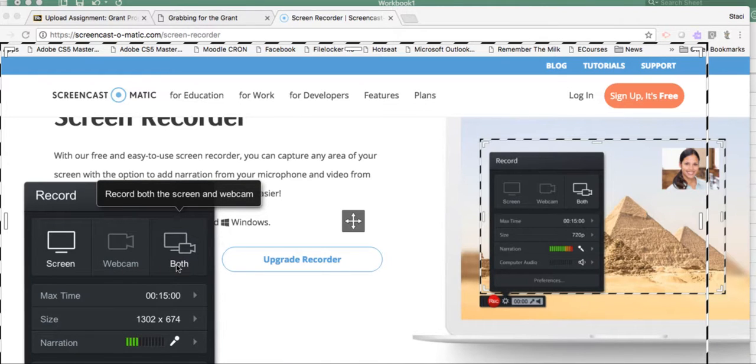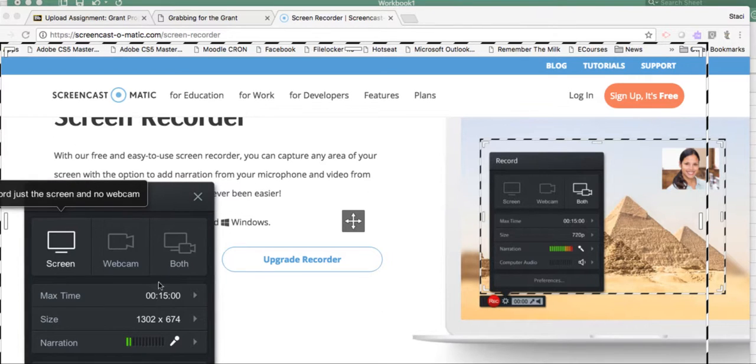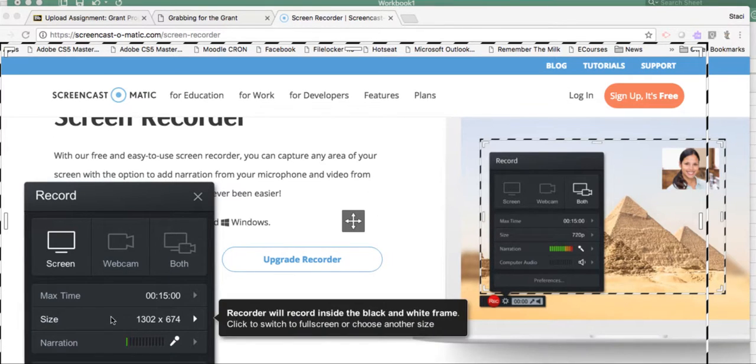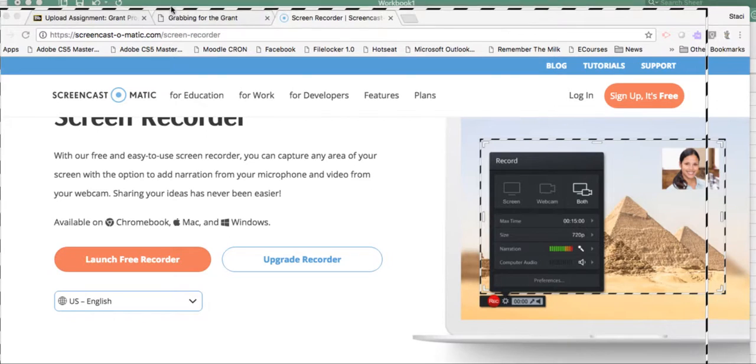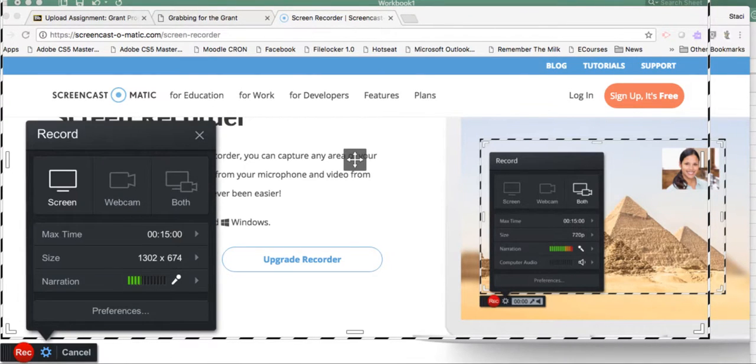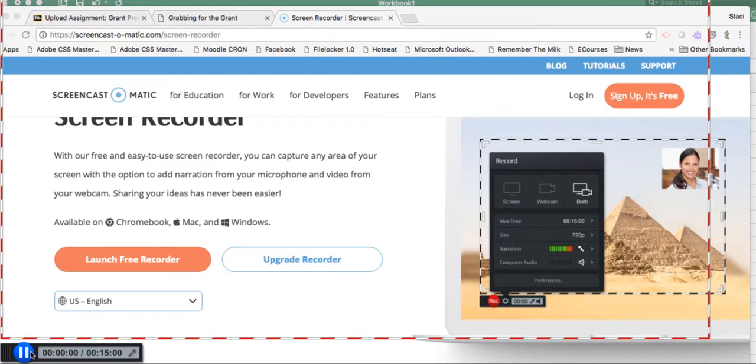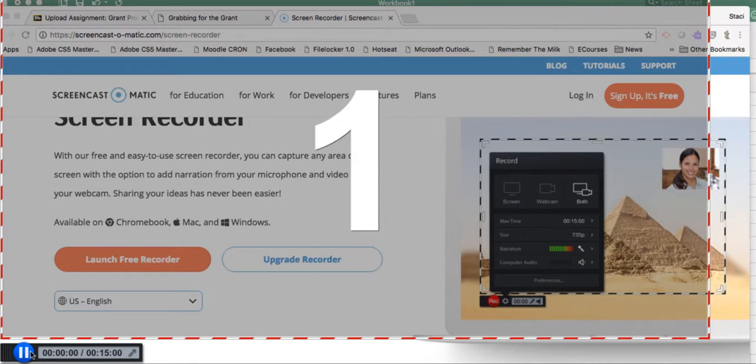But we do want to see your slides while you're presenting, so it's really better when you use the screen or both. If you just do webcam only, then we're just looking at you talk, which winds up not being that interesting, unfortunately. As interesting as you all are, you know what I mean? So when you're ready, you will see at the bottom, down in that left-hand corner, when you hit record, it'll start recording. It'll count you down.